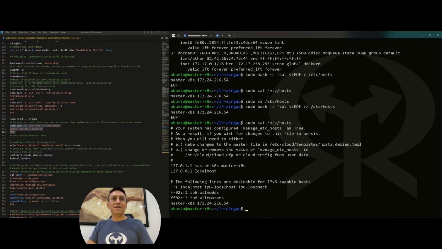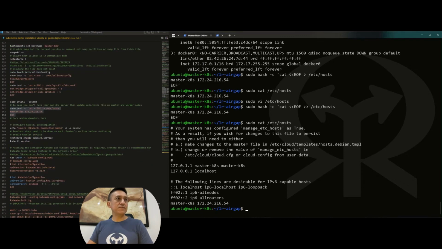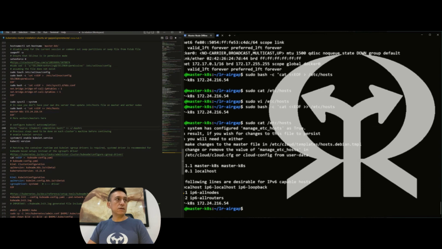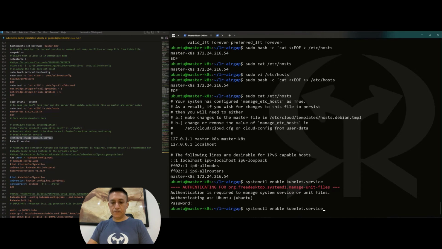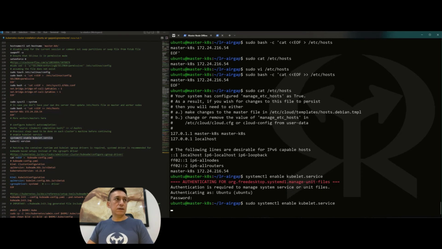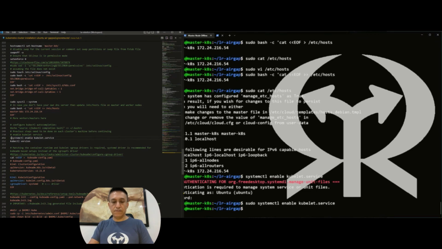So now let's continue. I'm going to comment this here in the notes, and I'm going to enable the kubelet. Okay. Sorry, but these commands I tested before in a VM where I was the root user.